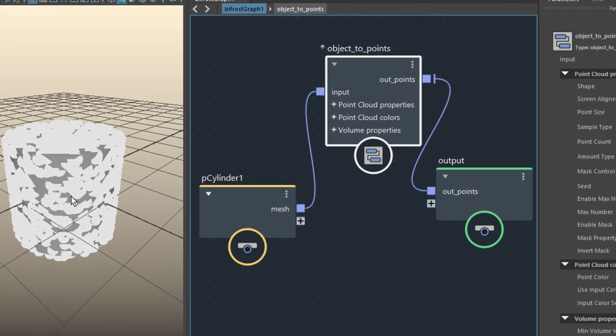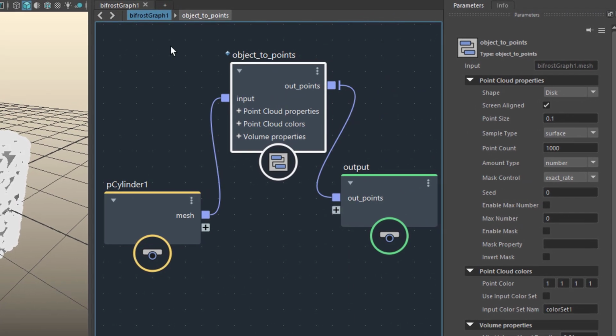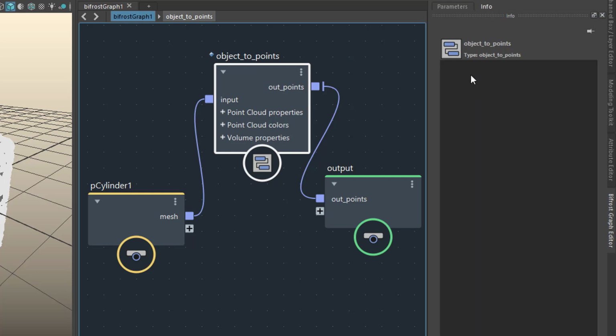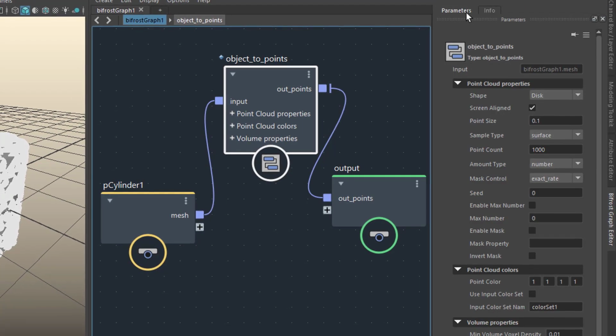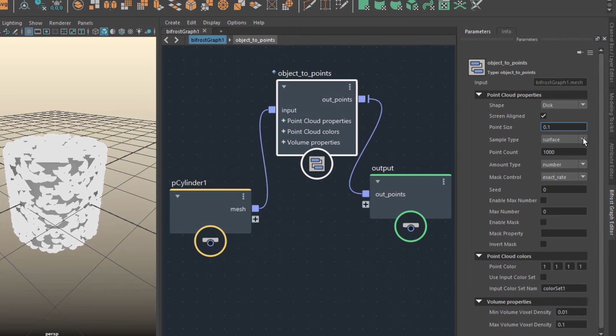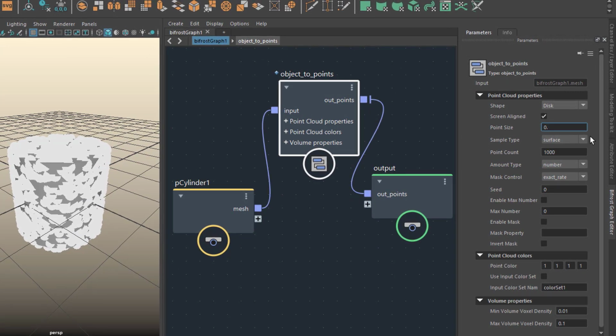These points. On the right-hand side of the graph editor, under parameters, you see what you can change about these things, and you have the info, which is empty because our programmer did not have the time or pleasure to actually document this. But we can see for ourselves, and for example, point size, we can reduce this from 0.1 to 0.02.